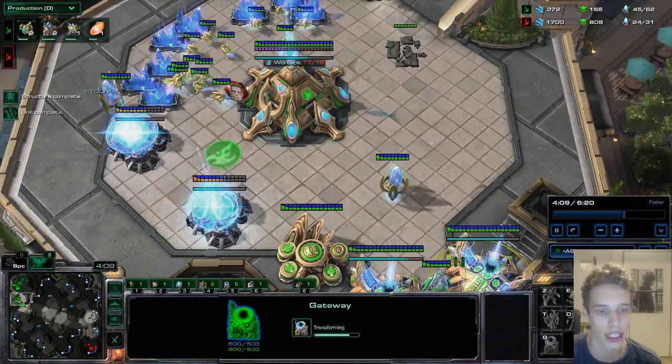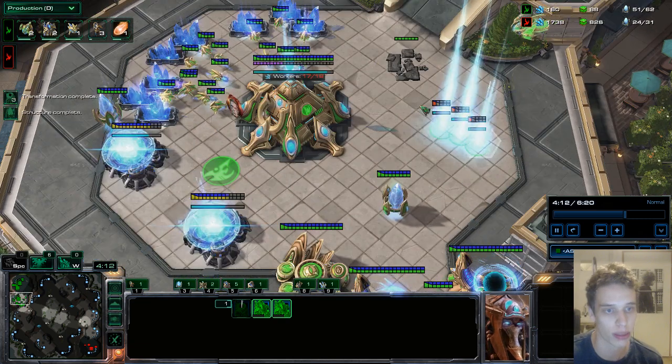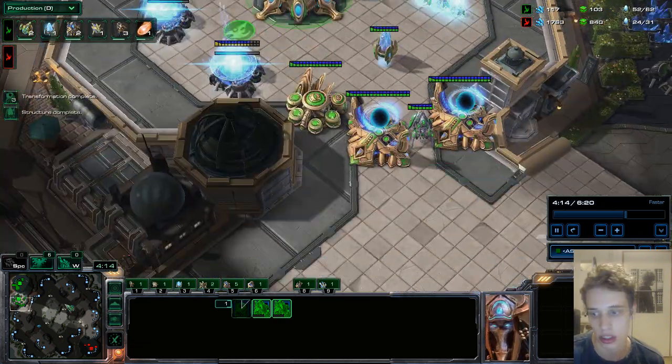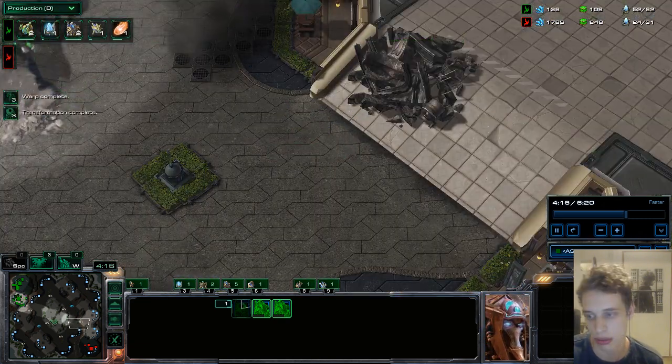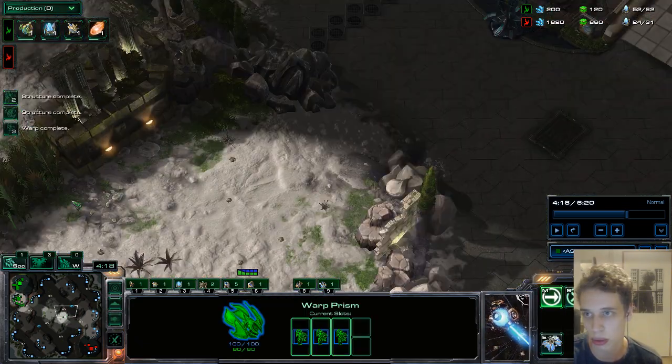Once our first 3 gates finish, you see, they all finish as my warp gate finished, and you just warp in 3 adepts. You started with 1 adept, this adept should be back home, and you just pick them all up in the prism, and you fly to a spot for the next warp in.